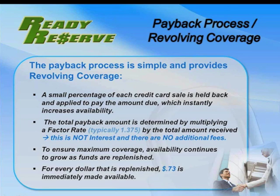We truly ride the wave of your business success and increase and your business decline. So as your business grows, you pay us back faster. As your business declines, you pay us back slower. But most importantly, there are never any menacing phone calls. There's never any questions as to why are we not getting our money back faster. So whether it takes 8 months or 8 years, the cost of funds do not change.